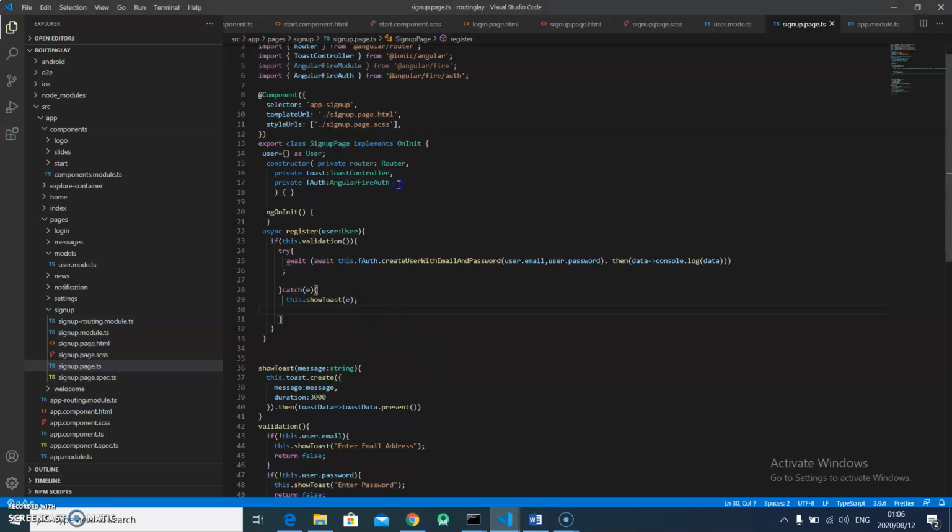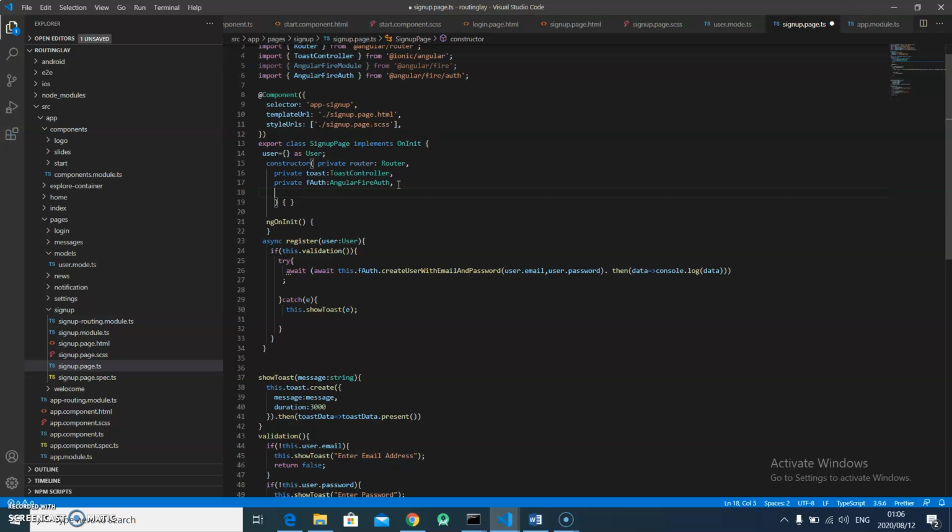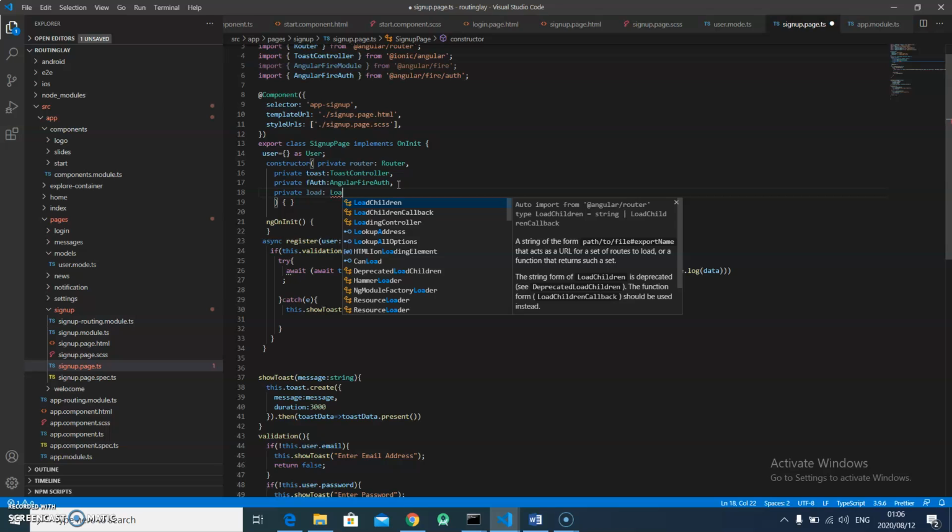Let me add another thing, because I've also created this. Let me call it loading controller.